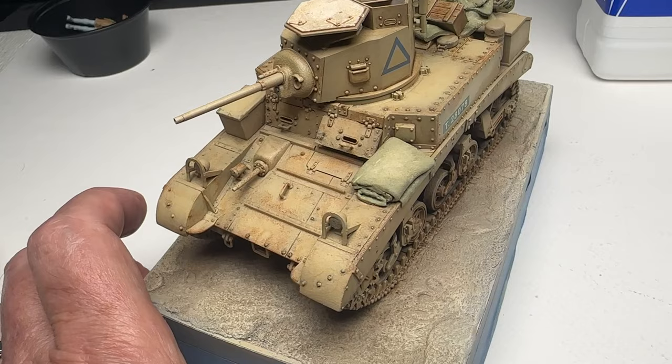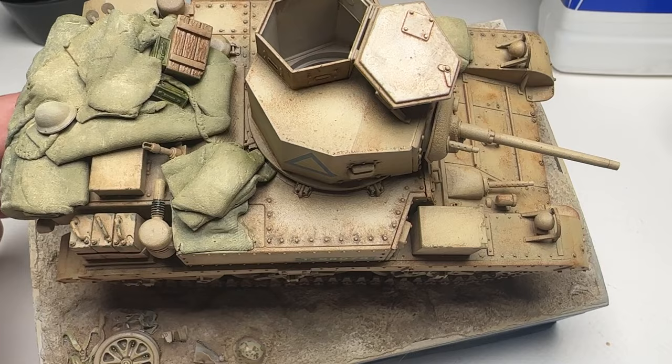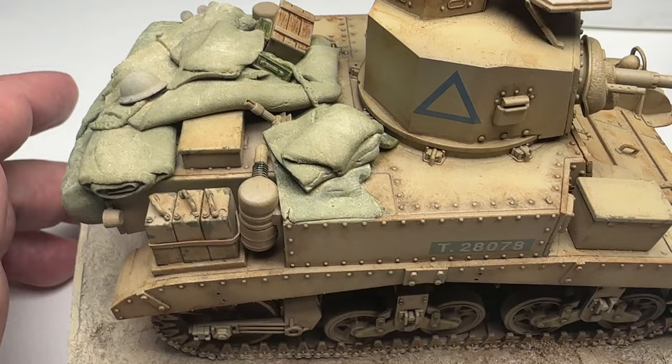I didn't want to use a burnt umber because I didn't want this vehicle to get really dark. So that's why, on some of these bolts, you can see I mixed a little bit of the black artist oil and just hit a few of the bolts here, or rivets, I guess.